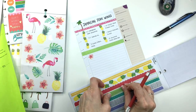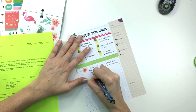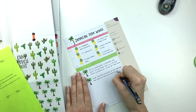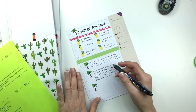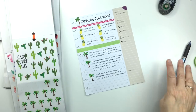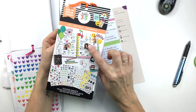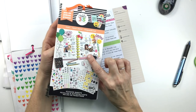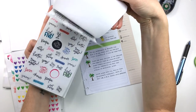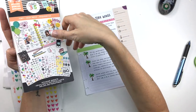Okay, now I'm going to write my steps. When I was putting those flowers down, I did not like them, so I pulled them up. Then I was looking in the tiny sticker book — I hardly ever remember to use this one — and I found these palm trees. That is perfect! I'm just looking through this to see what else I'm missing in this book because I haven't looked in it in so long.